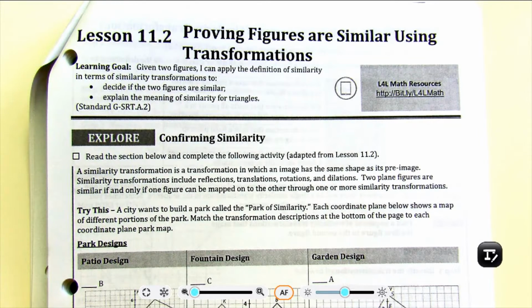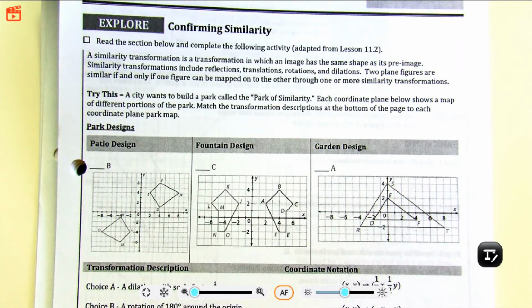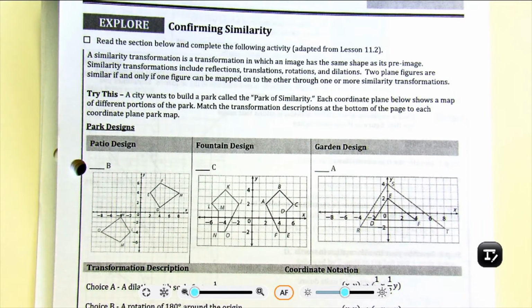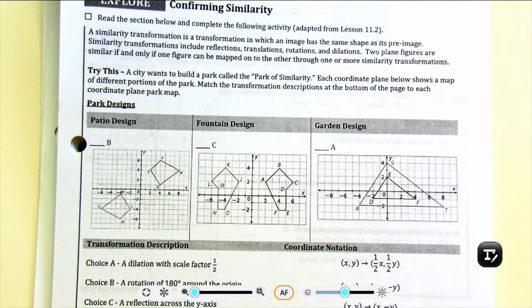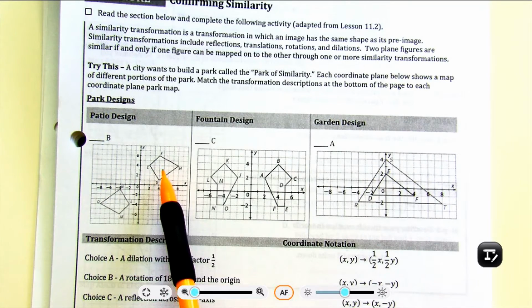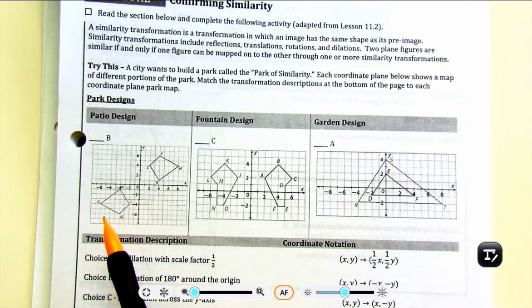So to start off, what we're trying to do is map a pre-image to its image or an image to its pre-image. If you look at these examples, we want to find the rules where we could get this image to become this image, either through a reflection, a translation, or a dilation. So now that we know how to handle each of those transformations, we could look at certain objects and see what the rules are going to be.